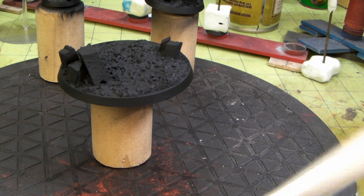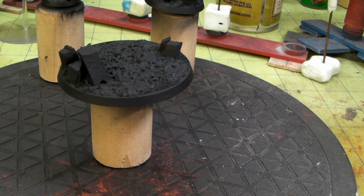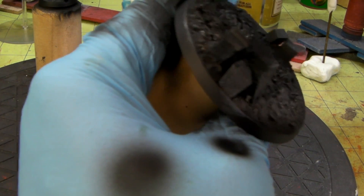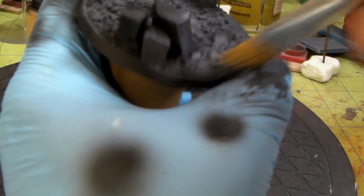I'm using an Army Painter large dry brush, just kind of going in there with a heavy coat. I'm not going to worry about the base too much. All my bases are usually a graveyard earth or I use a Mississippi Mud as a cheap alternative. Let me kind of hit all these rocks. That's a heavy dry brush with that.